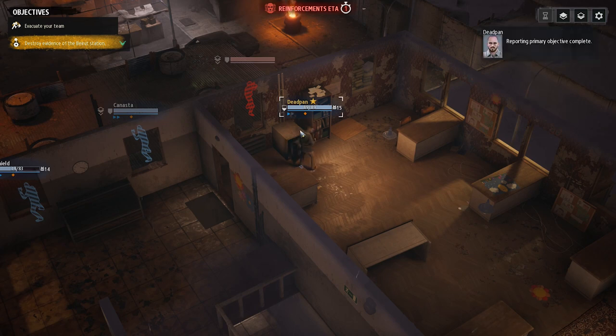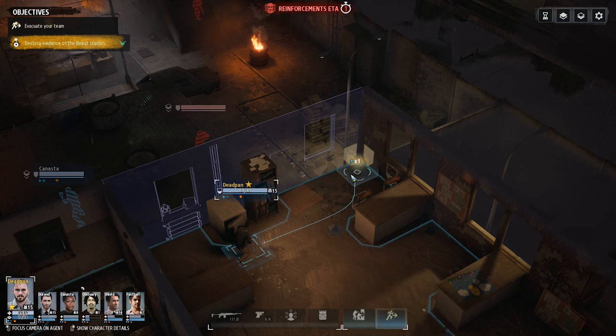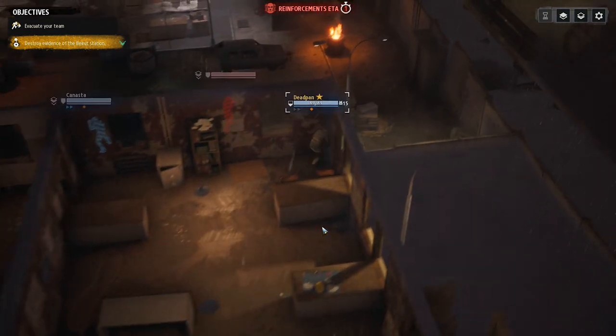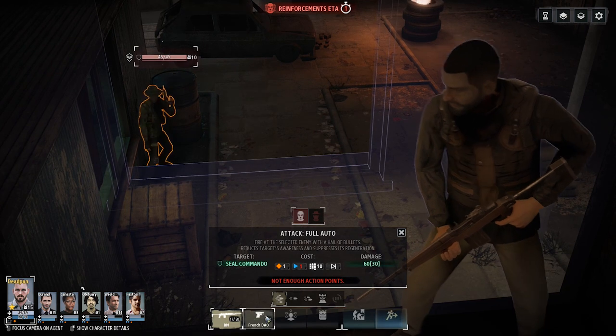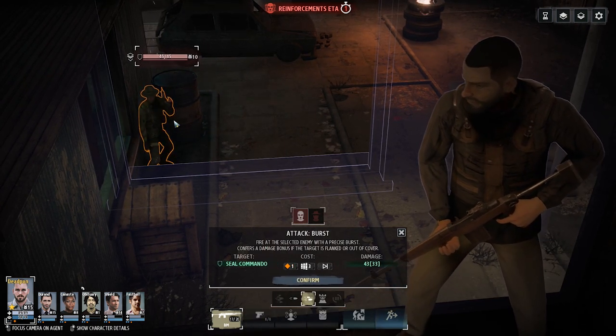Here, we destroyed the evidence. So now Deadpan can go make himself useful. He should be able to take a shot through the window. Yep. Here, okay, yep, he can take a shot. Not full auto, but burst is good enough. We can straight up kill this guy.